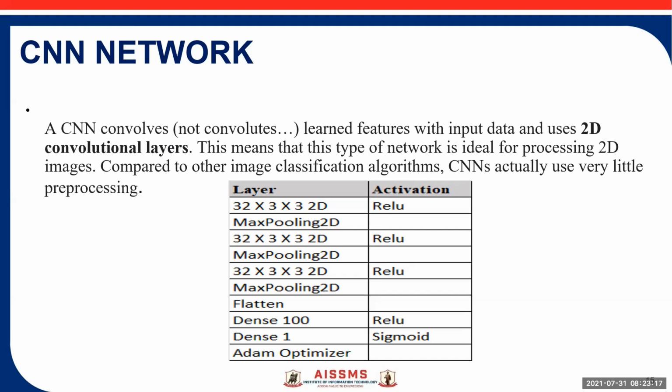Also here in the image we can see that we have used max pooling 2D, dense, and flatten. I will explain what exactly these are. First, the model will take the image or video as an input, then it will load the prepared data set. Then we will have 3 layers, convolution and max pooling like this. Then it will move to the CNN based feature learning network, where we will be training the samples, testing them, and giving the required output.